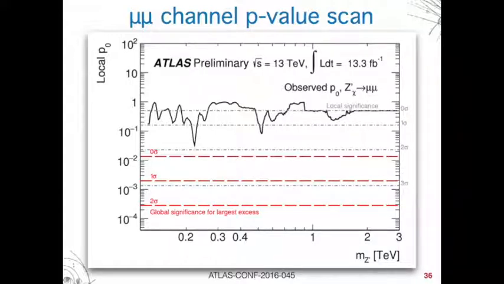So what the global significance kind of encapsulates is the tendency of the background to produce fake signals all over the place. So what it means if you have a negative global significance is that typically the background will produce some significant excess, some significant fluctuation in this range. But when we came to the data, we didn't even see one of those. So actually, the data is more background-like than we typically expect, even in statistical fluctuations.